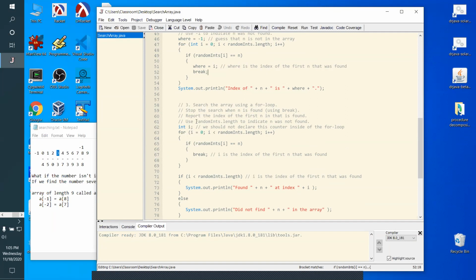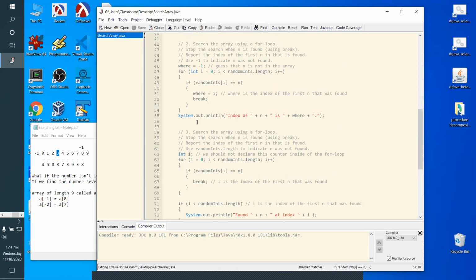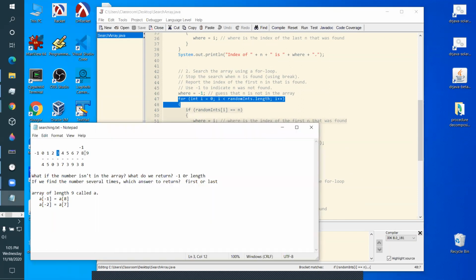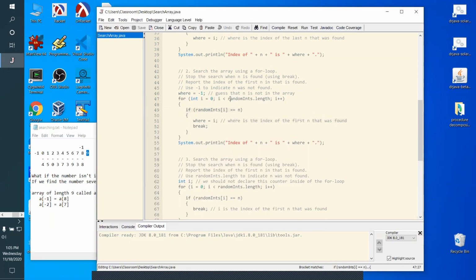This one's almost the same thing. This one's going to use length as the flag that the number wasn't found. So instead of having this extra variable, the idea is, why don't I just use my loop variable? If you go through the loop all the way to the end, remember, this thing fails when the loop variable gets to length.